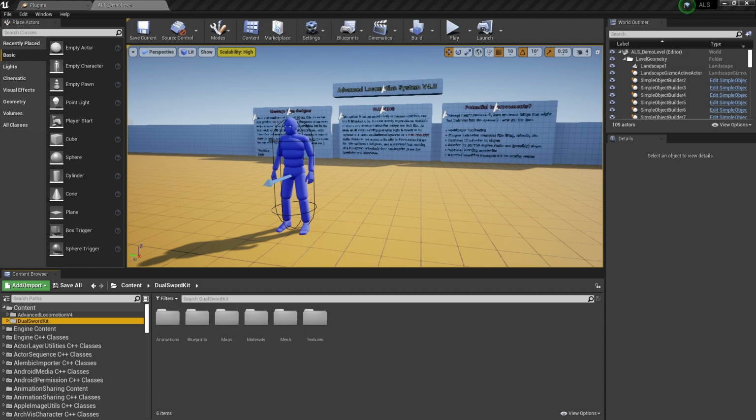Something that I will not be covering in this video is overriding the locomotion animations of ALS. If the animation pack you want to apply to ALS has a very different set of locomotion animations, I recommend checking my other video that talks about overriding the ALS locomotion animation assets to make the character walk different when it carries a certain weapon or item.